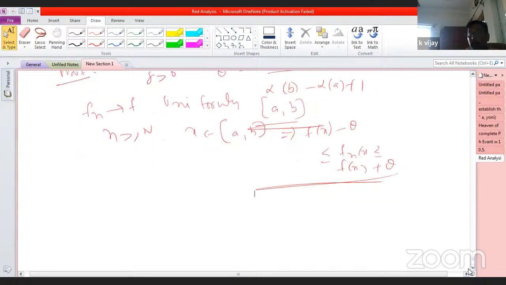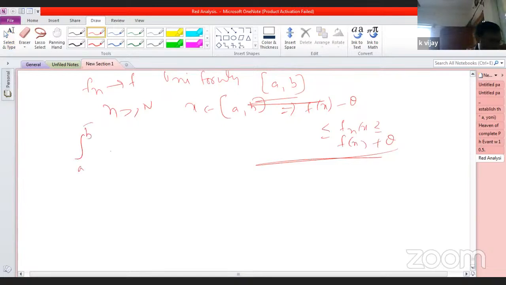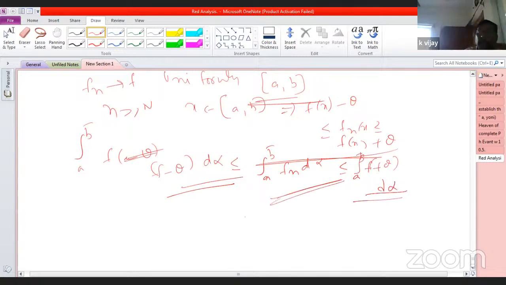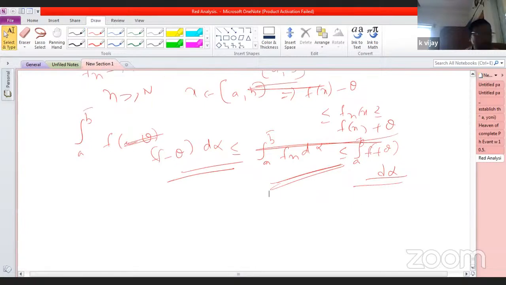Now taking upper integral with respect to alpha, we are taking here upper integral. I am taking here integration of a to b of (f minus theta) d alpha less than or equal to the integral from a to b of f_n d alpha less than or equal to the integral of (f plus theta) d alpha. f minus theta, f plus theta, లో మధ్యలో f of n వాల్యూ ఉంటుంది అవునా కదా? f plus theta f minus theta f plus theta లో మధ్యలో f of n ఉంటుందా లేదా? అవును సార్. ఉంటుంది సార్. చెప్పండి. f d alpha minus theta alpha b minus alpha a రాసుకోవచ్చా అండి ఇట్లా? f d alpha ను theta ప్లేస్ లో alpha b minus alpha a theta గా రాసుకోవచ్చా?